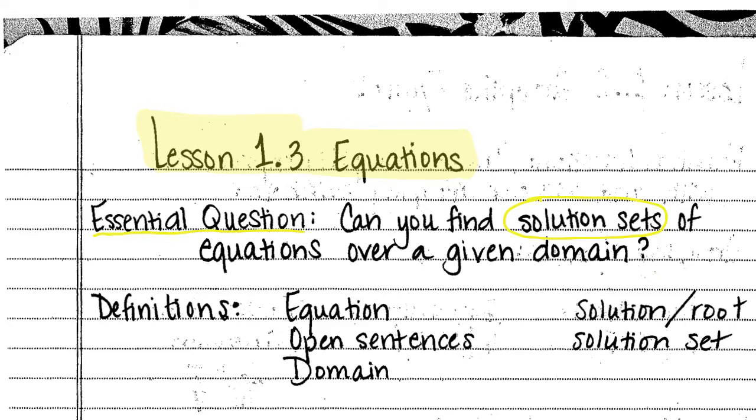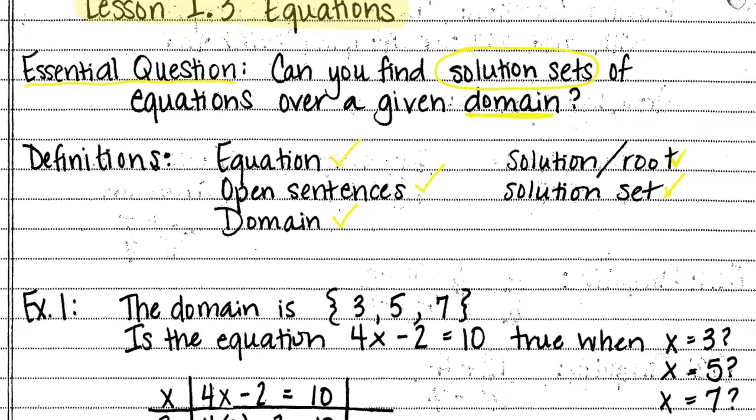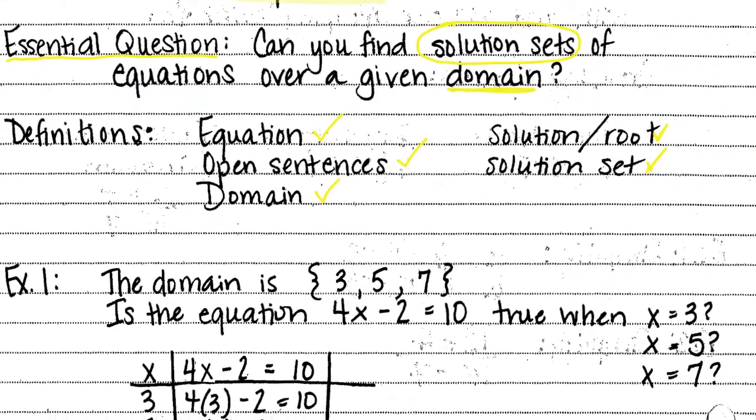That is a set of numbers. Can you find solution sets of equations over a given domain? And we need to talk about what the domain is. So here's some definitions that we have: equation, open sentences, domain, solution, which is also a root, and a solution set. So let's go ahead and look at what's happening here.